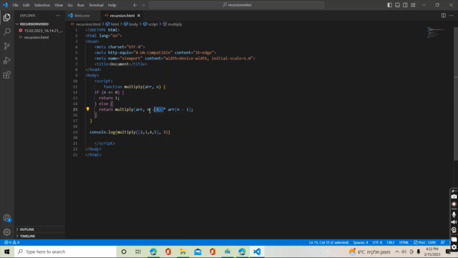And to find out what value we're multiplying here, the computer has to run this new version of our function where n is decremented yet again from 2 to 1. But in this new function call where n equals 1, we run into the exact same problem as we did the first two times. To find out the return value of the function with n minus 1, we have to go into that function call. So now we run the version of the function where n equals 0.